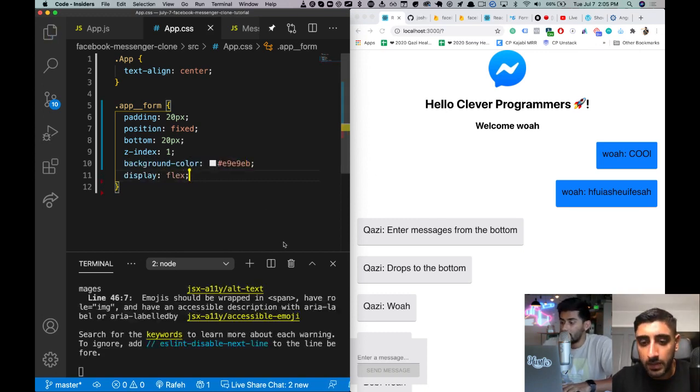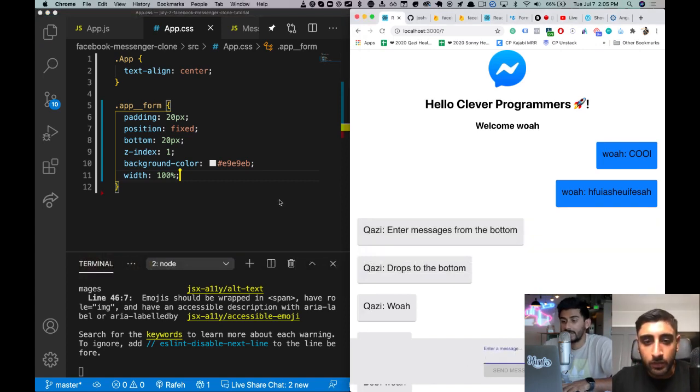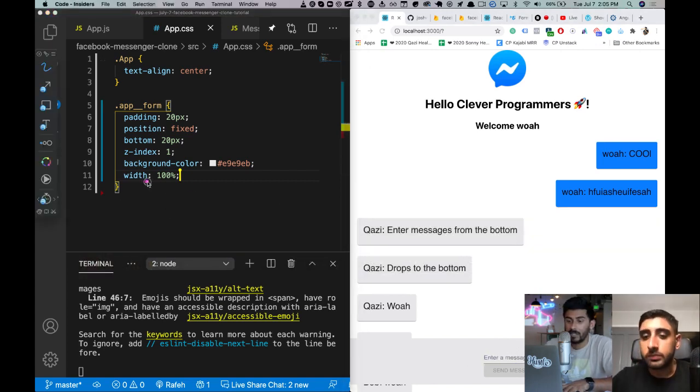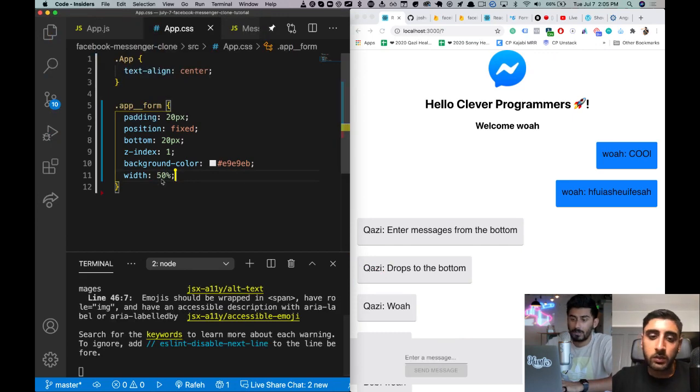So if we say display flex, it should, so no, we won't do that. We'll say width 100%. And what this will do is it should use up the full width of the page. You see that? Yep, I see it. Okay, so beautiful. So I see this width being 100% and it moved it. So if I change this width to 50% or something, I see. Okay, cool. Awesome. So now it's just taking over the whole screen.